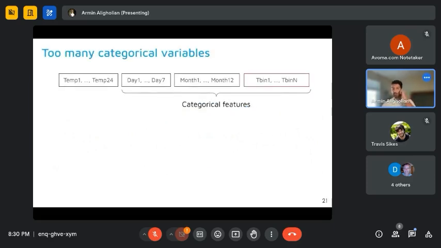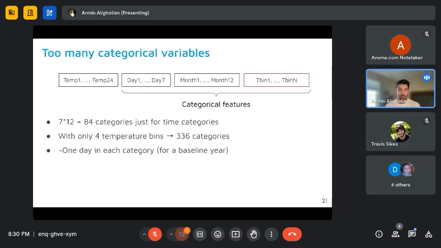So, quick recap again. What did the features look like? We had temperature, time series, and the categorical variable: day of the week, month of the year, and the temperature. For just the time-based categorical variable, we had 7 multiplied by 12, so 84 categories.